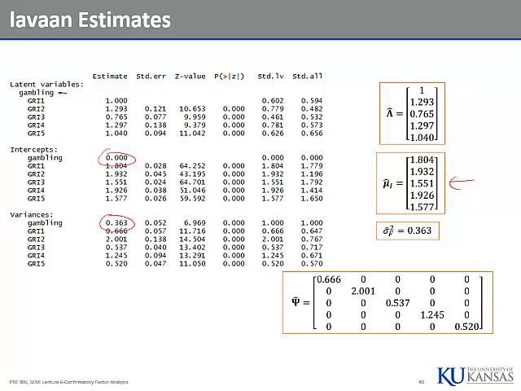Don't know what's going on. Well, the bigger picture is whatever we're doing with all that crazy stuff fits the same, and the results we're going to interpret are the same. So what is the default? The default is this marker item, where the first item on a factor loading is set to 1, and we estimate the factor variance. And the factor mean is set to 0, so we estimate all of the item intercepts.